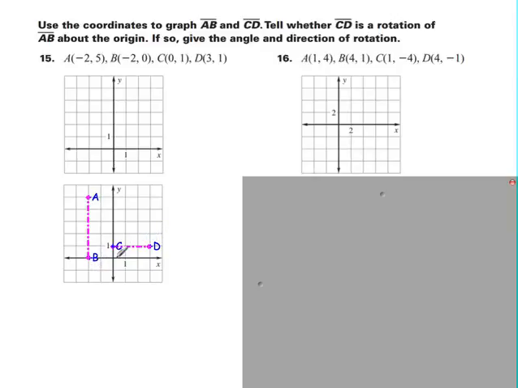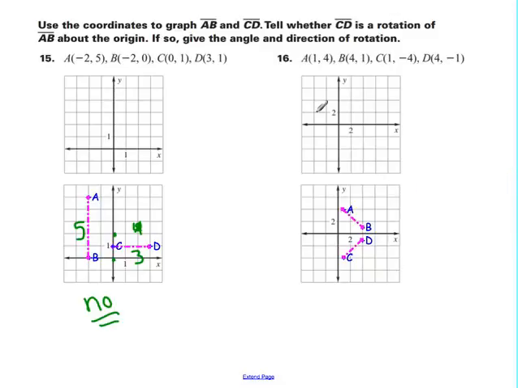Is this a rotation about the origin? Well, one thing you can look at, you could say, well, this is 5 units from A to B. 1, 2, 3, 4, 5. This is only 4 units from C. 1, 2. It's only 3 units. That's even worse than I thought. There's no way that this is actually a rotation. Plus, look at B. B is a distance of 2 from here. It means CD would have to start here at maybe 2. This is just a mess. This is just a big no. It is not. We should be ashamed of ourselves.